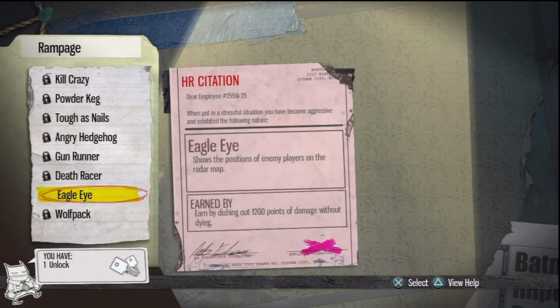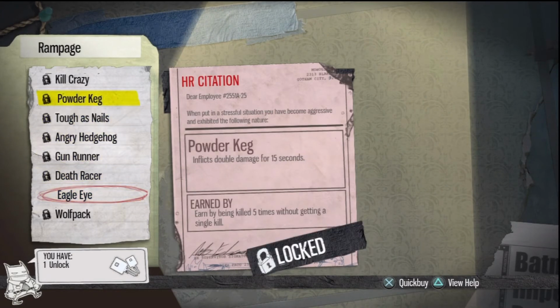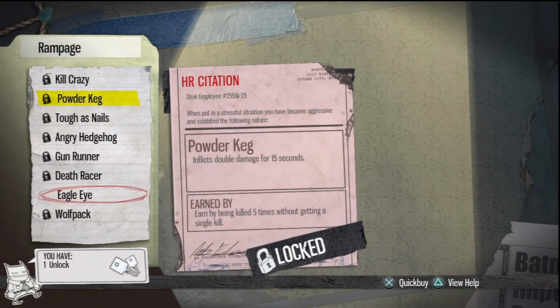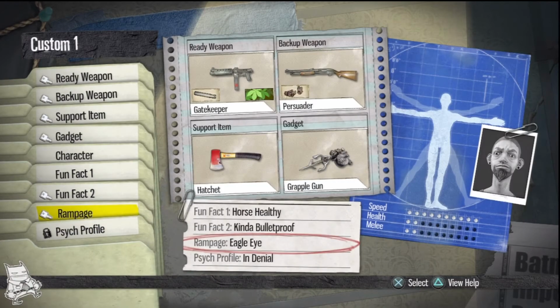And then you have Rampage, which I have on Eagle Eye because I don't know which one I want to use. I think I'm going to be using Tough as Nails, which reduces all damage by 75% for 15 seconds, and I earn it by dealing out 1,200 points of damage without dying. And then there's also Death Streaks, where you inflict double damage for 15 seconds, and you earn that by being killed 5 times without getting a single kill. But who really wants to use one of those unless you know you're going to die a lot, which I don't expect to do, so I like to dish out a lot of damage, so I use one that takes damage.